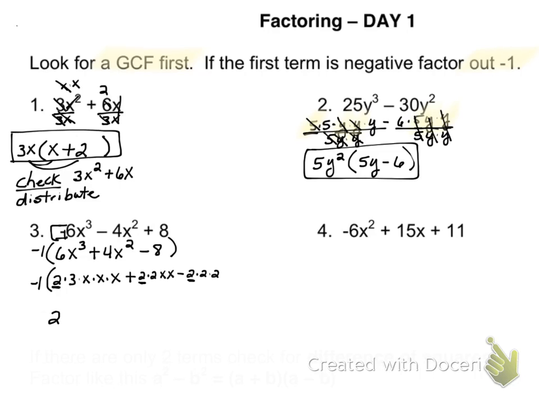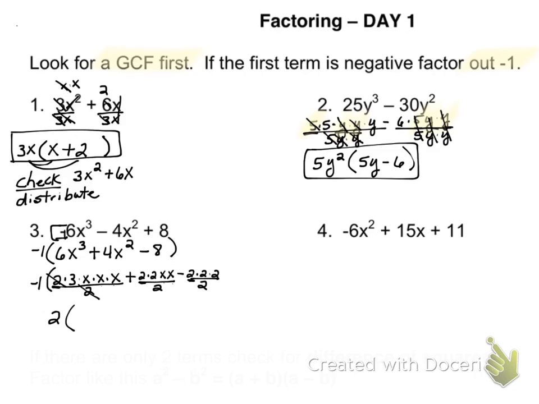Now let's look at our x's. The first one has 3 x's here. The second one has 2 x's, but the third one doesn't have any. So I can't factor out a letter at all. So the only thing I can do is factor out a 2 from all of them. That's the only number or variable that they all have. That's what having something in common means: you all have it. So I can factor out a 2.